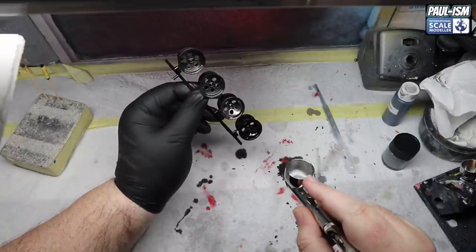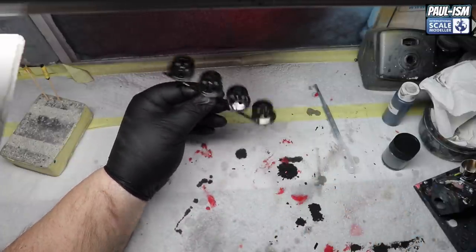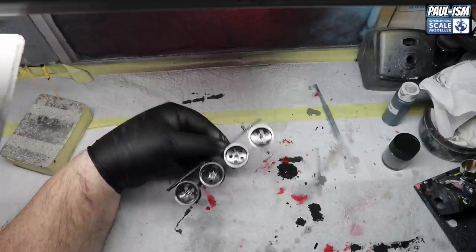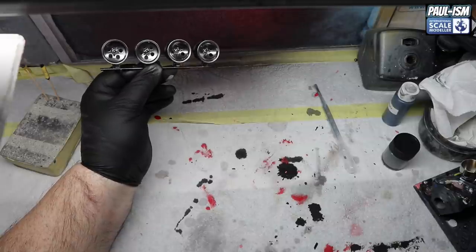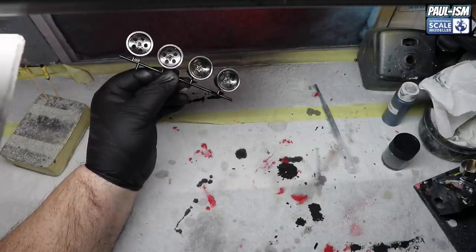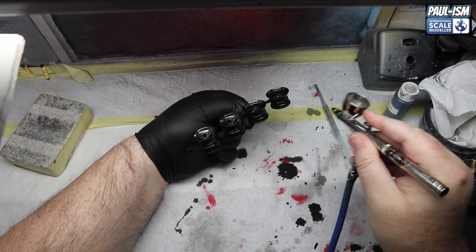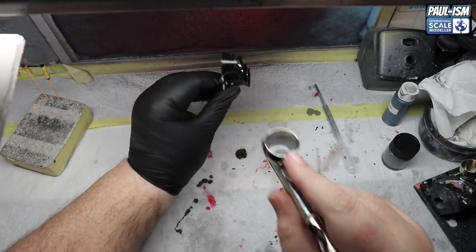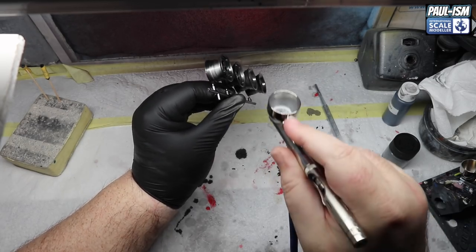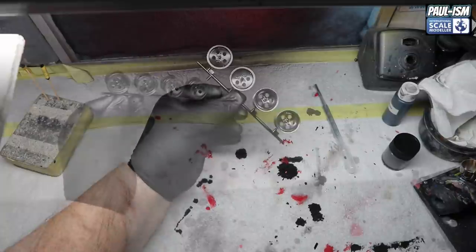Now this colour is fantastic. The finish off this paint is phenomenal. It's beautiful. I've been waiting to use it for a while. Look around the pictures of the Countach's wheels. They vary in colour, but a lot of them seem to be quite a high shine, which is what the chrome was that we took off. So I thought, this is perfect. This will do the job great. So just going to put it down, nice and light. Leave for 5-10 minutes. Come back, about 3 coats in total. Get the insides as well.